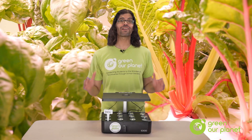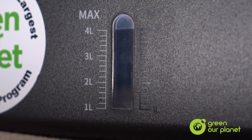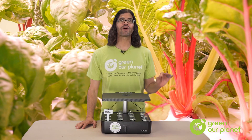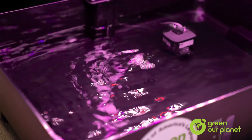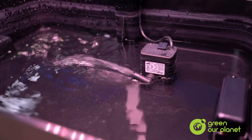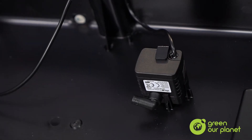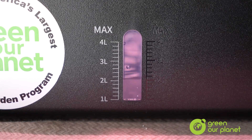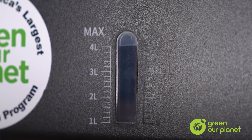Now that you've planted all your seeds, remember to always keep your reservoir full of nutrient solution — preferably with 4 liters, but you'll want to at least keep 3 liters in it at all times. This will ensure that your plants have enough nutrient solution and that the pump will always be covered with water and functioning properly. One way to know whether your water level is too low is that the pump will sound really loud — much louder than if it's submerged in water. If you have too little water, the pump will start to suck in air and will burn out and stop working. Without a pump, your plants won't grow as well. Also, the larger your plants get, the more water they suck up and transpire, so as your plants grow you'll need to add nutrient solution more frequently. Check the little clear window on the front of your unit to keep track of your water level in order to avoid burning out your pump.